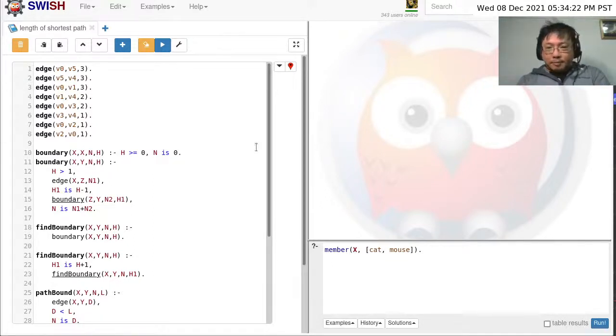Did the notes ever specify the concept of labeling functions? I'm not sure what you mean by that, Wade. You mean the predicates, not functions, like for find boundary being a quote-unquote function?